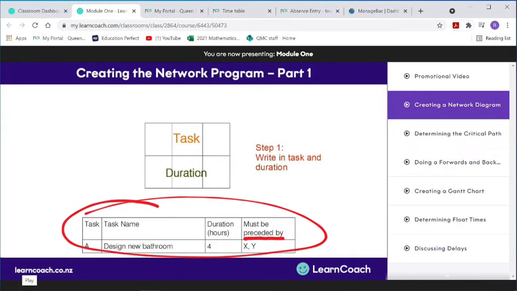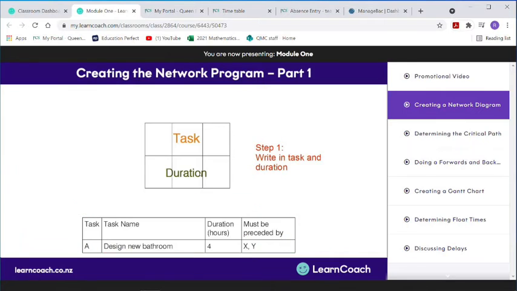Yeah, so these tasks, right, have to be in front of it. So be careful when you're watching about them. So one task has to be completed before that one can begin. Okay? So watch out for those preceded by. This is a fake one he's done. It doesn't have anything to do with your task, but you'll see in a moment what that looks like. Okay? So let's move on.